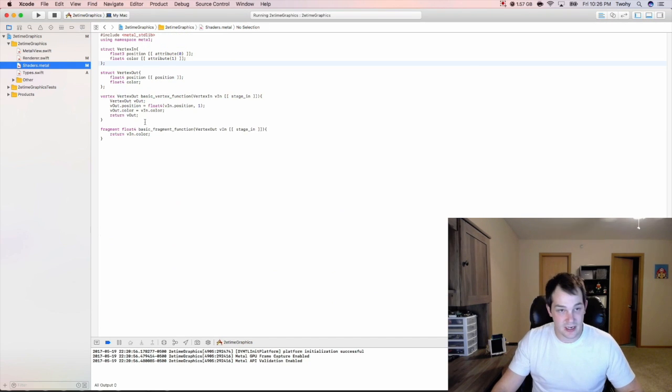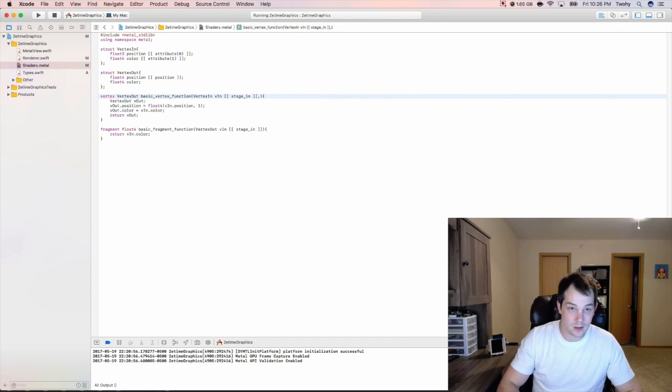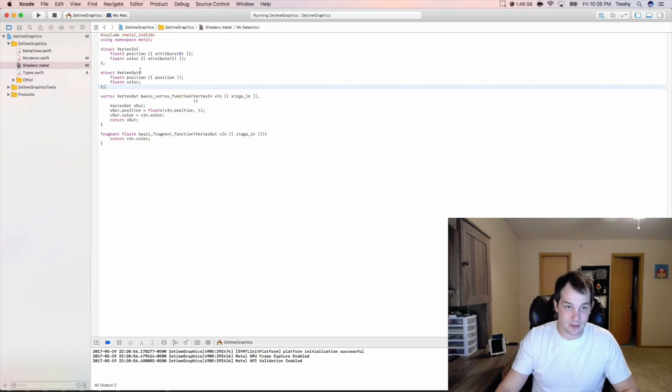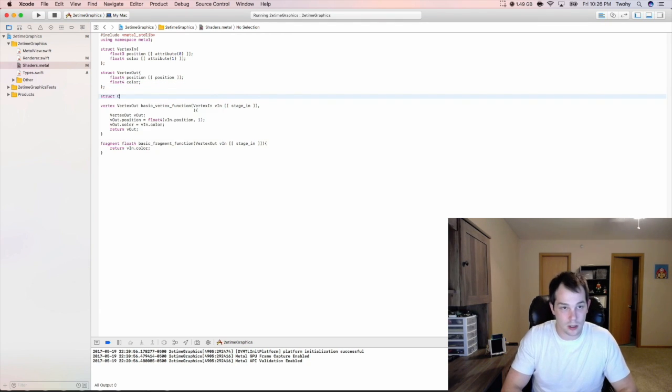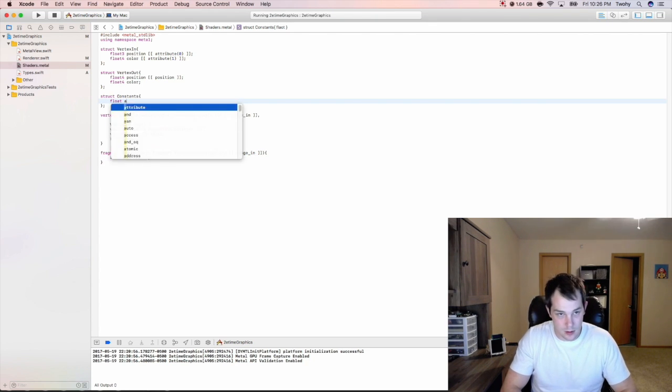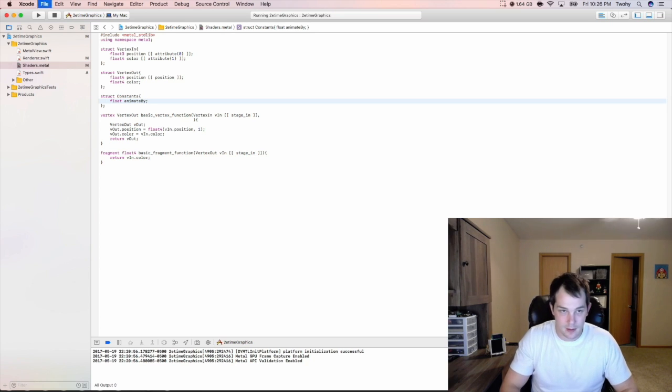Let's go to our shaders and talk about how we do that. Now it's at buffer 1. We need something to represent it, so we're going to take in a struct constants. We need to represent it on both sides. We're going to do a float animate by.